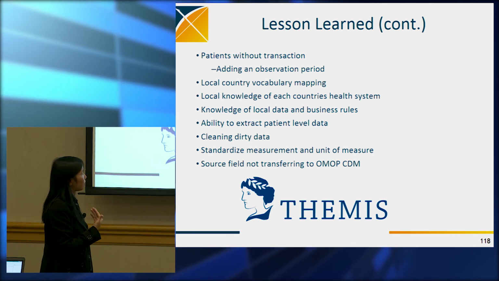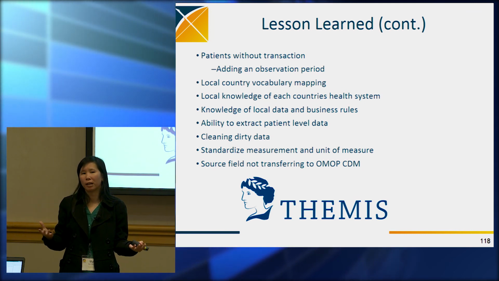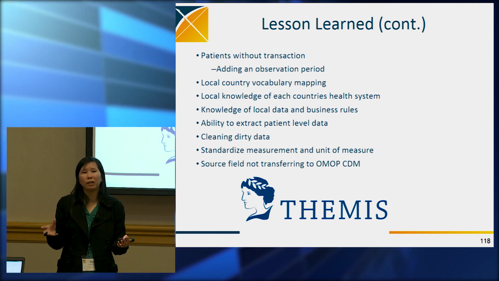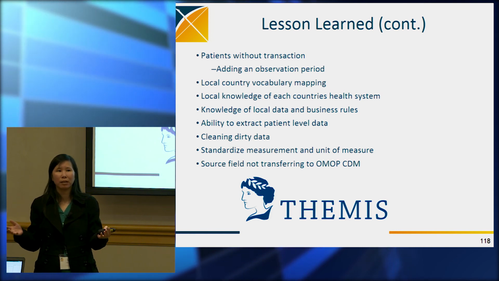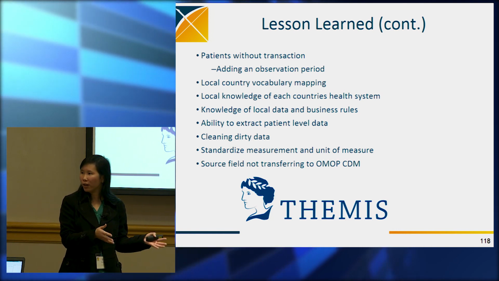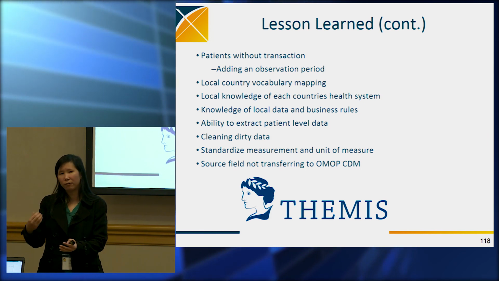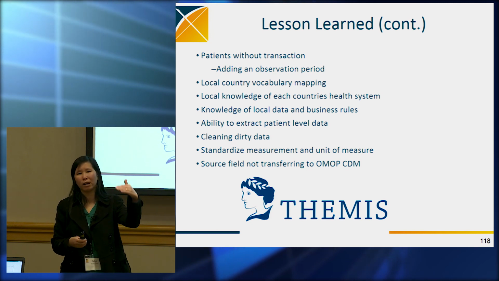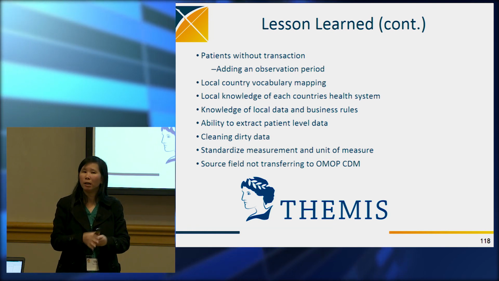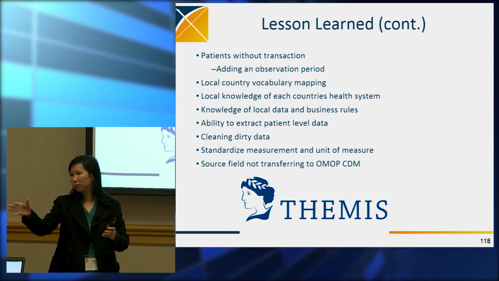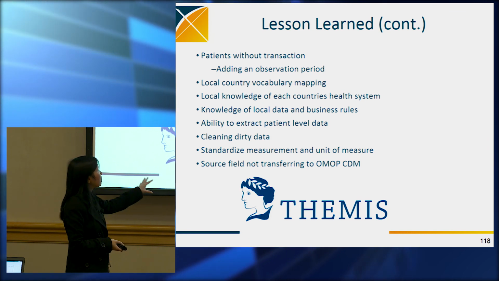We met for the first time two days ago, and what we want to do is come up with a standard convention for converting data. So what are some of the standard guidelines you want to follow? They're not all going to be the same because EMR and EHR are very different from claims, and very different from registry, very different from survey. But we want to put in guidelines to say, if you have EHR, this is what you should do. If you have claims, this is what you should do. Now, for this field, it's standard for everybody.